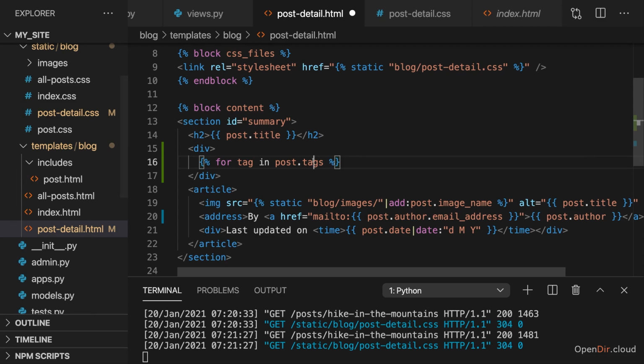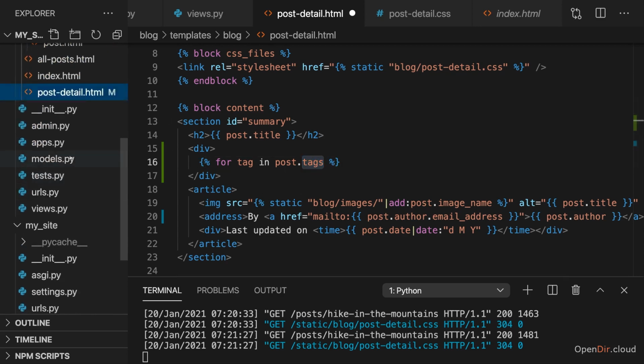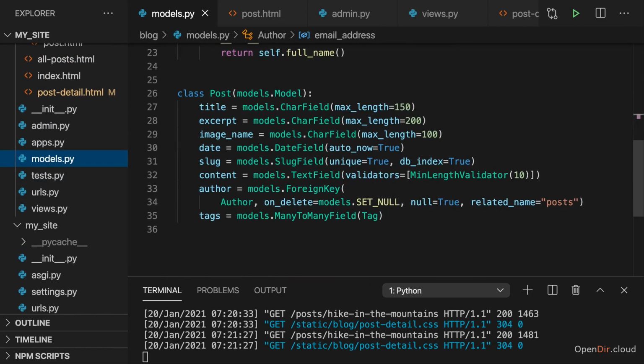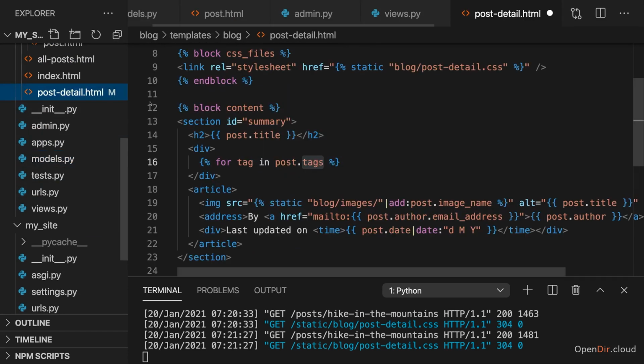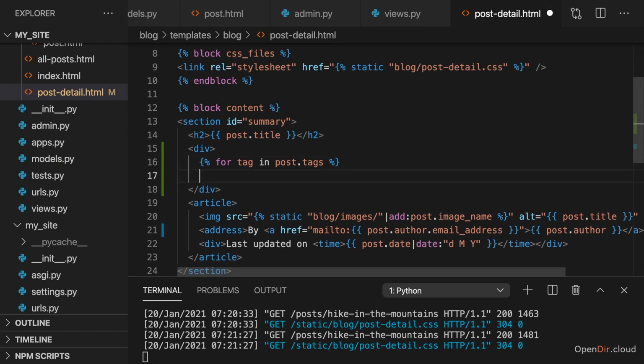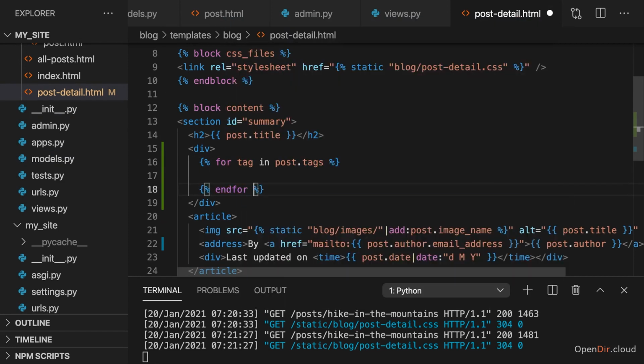Our post has a tags key because our post model has a tags field, which is this many-to-many field. So let's try looping through that. Let's also, of course, end this for loop. And then in between, maybe just output a couple of spans where every span at the moment just outputs the interpolated tag.